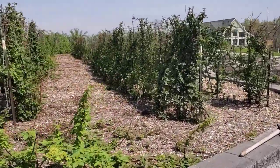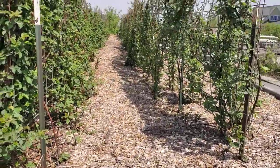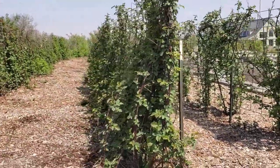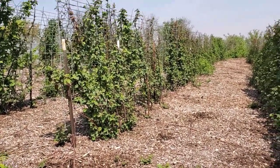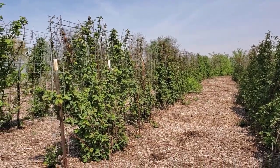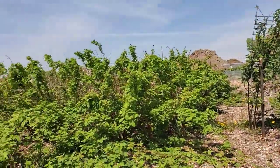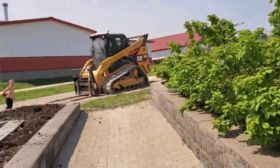They've been working in the blackberries. So that row is done. This half of the row is done. And that's where I stopped. I started right there. You can see all those elderberries growing in the blackberries all need to be pulled out. And this raspberry jungle is being tackled soon.